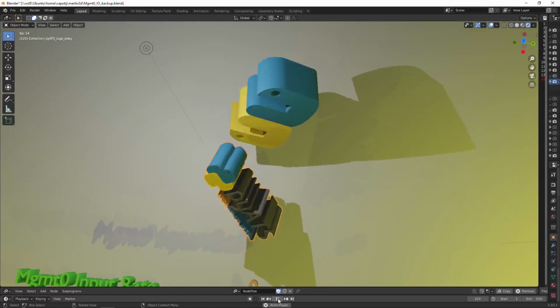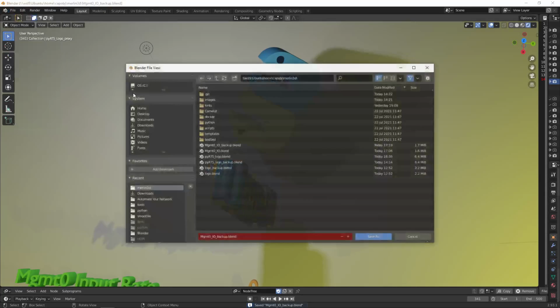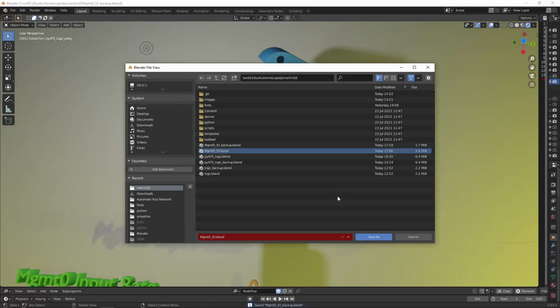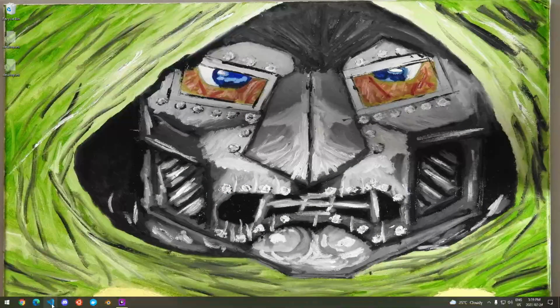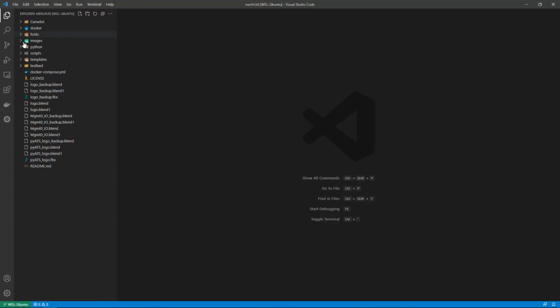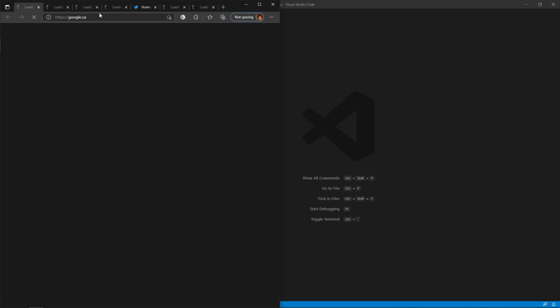I am making this and have made this all available as open source. So let me show you here. I'm going to save as and save this up as the backup. And if I close this in my repository here, you're going to notice that I have changed these files, which I'm now going to push in. And I'm going to say, animated logos. And I'm going to push that into main, which ends up on GitHub.